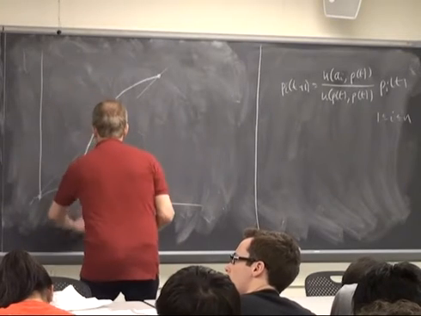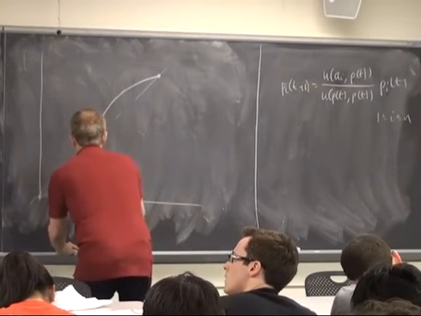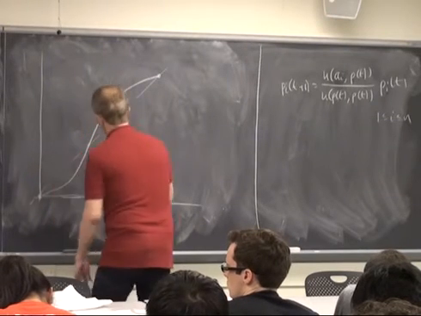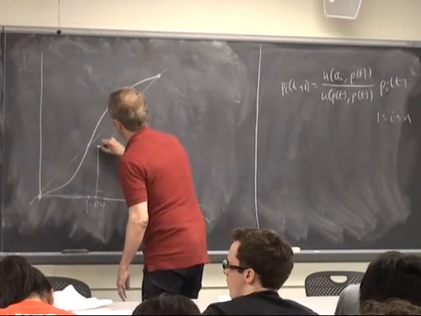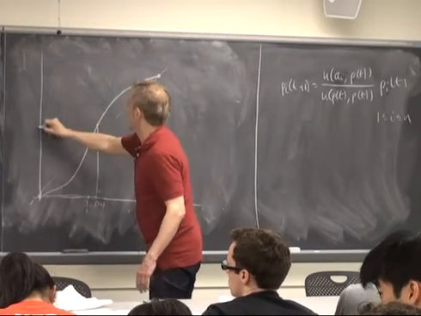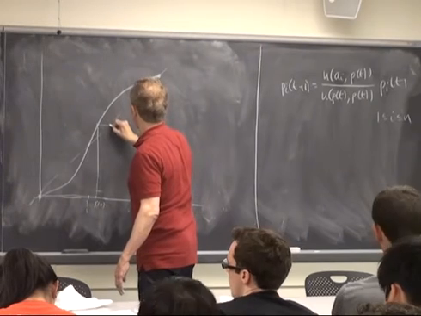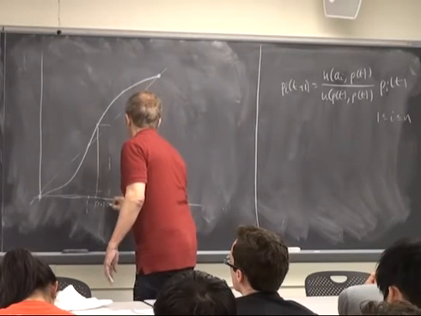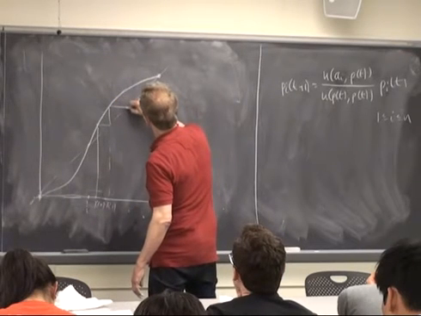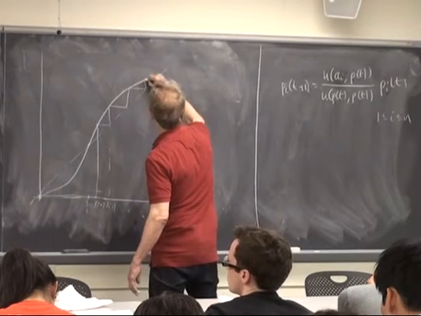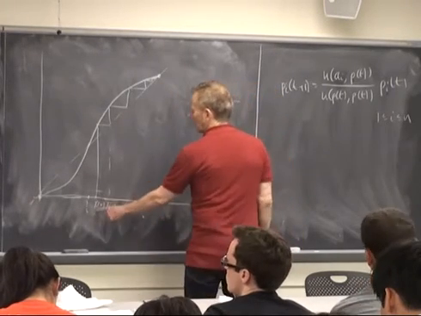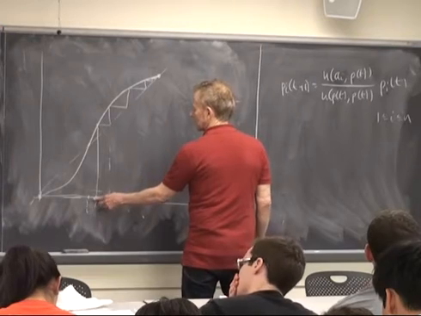X of 0 just a little bigger than 1/3. So this is 1/3. If this is x of 0, this is x of 1. This height here is the same as this one here. So this is x of 1. And then I go back to the graph, and then I go over. Then I go back to the graph, and I go over. I go back to the graph, and it's like that. And that's how I figure out where x of t goes if x of 0 was here.